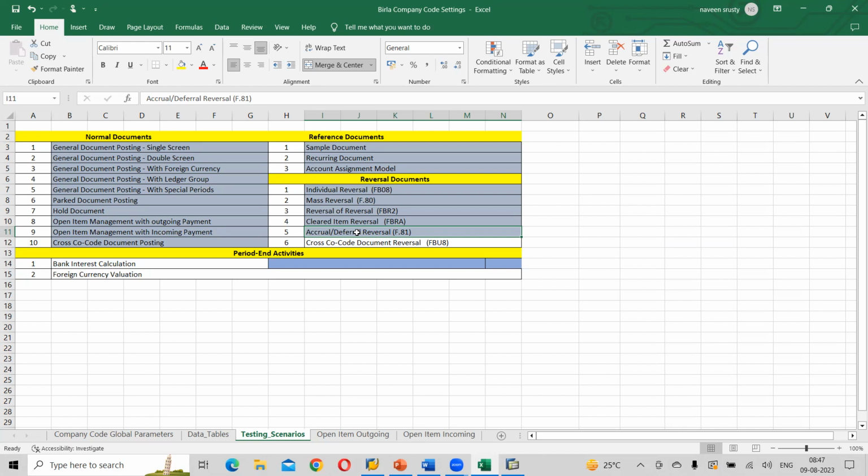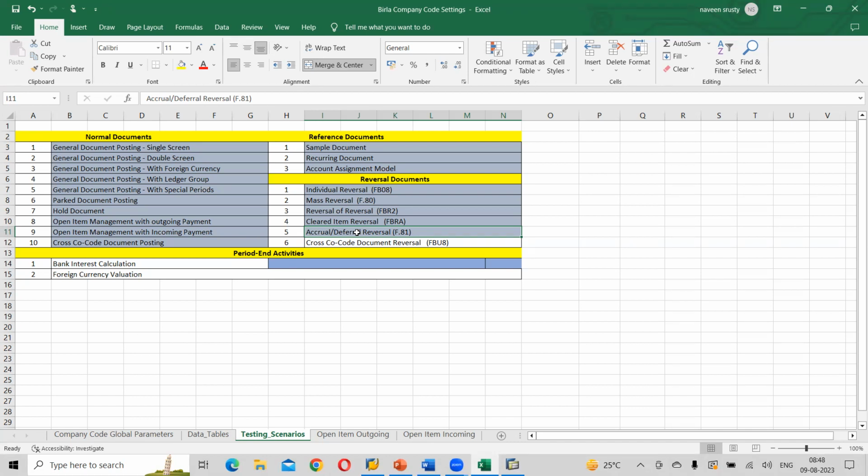Then the system will not do it. So who will do the reversal? We will only do it, GL people, the GL level, not the end user. Okay, because I have seen only accruals being done. Have you done accruals? No, I didn't, but I have seen my senior GL people doing it. There is a team called RNB, receipts not billed, the GL team. Yes, those people will do this.